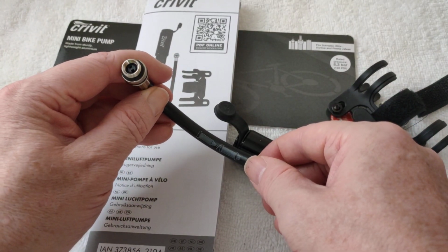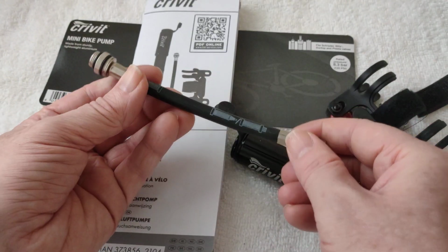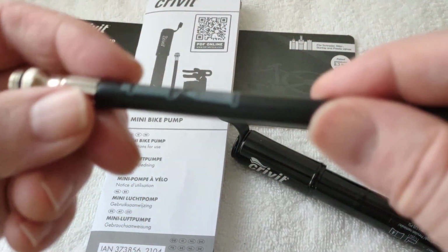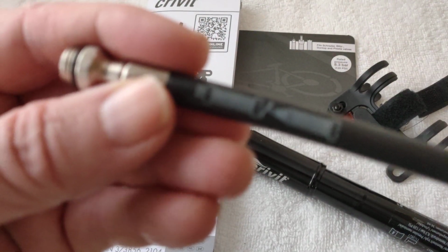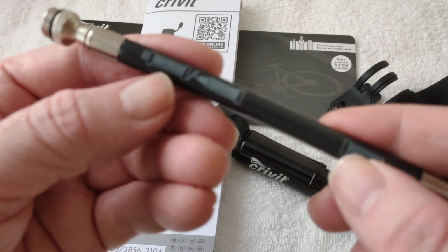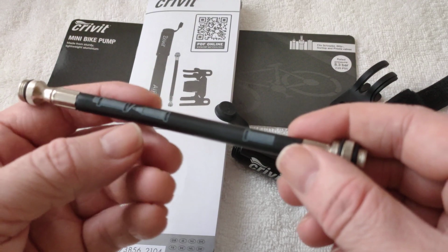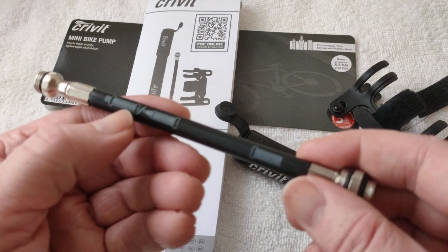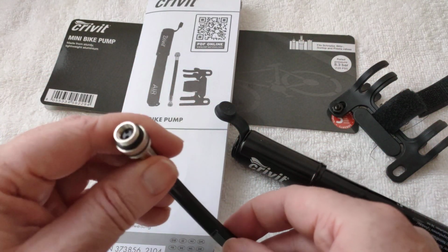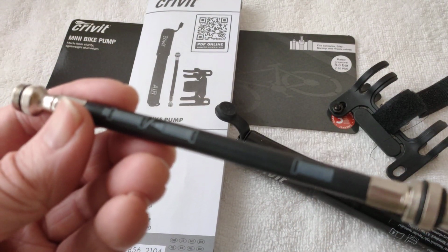I think that said one Schrader and one Presta, I guess. I'm not going to say here because I'll probably get them wrong. And it's just telling you there. Let me try to autofocus. Yeah, it's got a symbol there. Actually, this is a Presta and Schrader, they're the same side. I didn't expect that. And the other one's that other one, Blitz or something they call it. I don't know. Never heard of it.